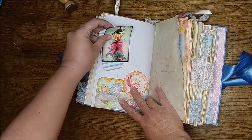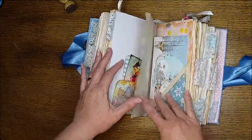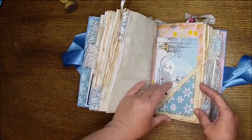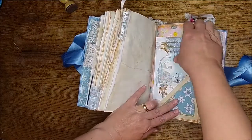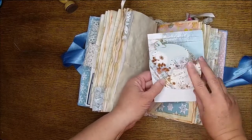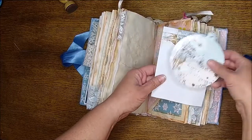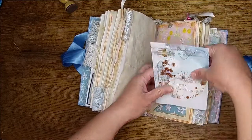And then I have some paper that she can journal on in the back. And here is another flip up. And this was just a cute Christmas card that I thought would go perfect with this journal that I picked up at a thrift store this last weekend.